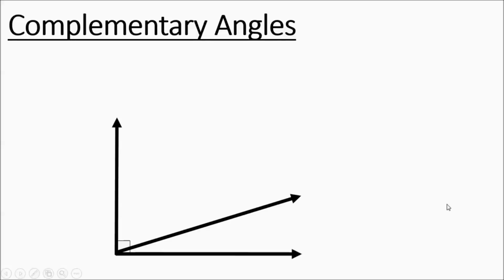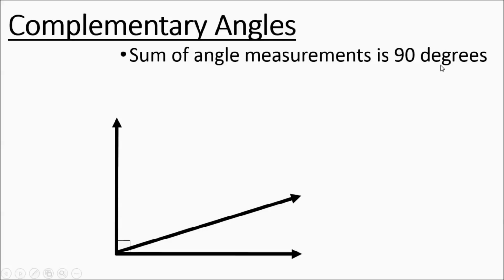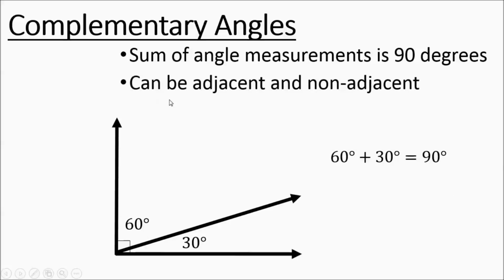Complementary angles are a lot like supplementary angles, except now, instead of adding up to 180 degrees, they add up to 90 degrees. So if they tell you that this is 30, and you see this little block in here, hopefully you remember that means a 90 degree angle of this one outer angle here. But if this is 30, you could figure out that this is 60 because 60 and 30 make 90. And once again, complementary angles can be adjacent or non-adjacent. For what we're doing in these examples, most of them are going to be adjacent.